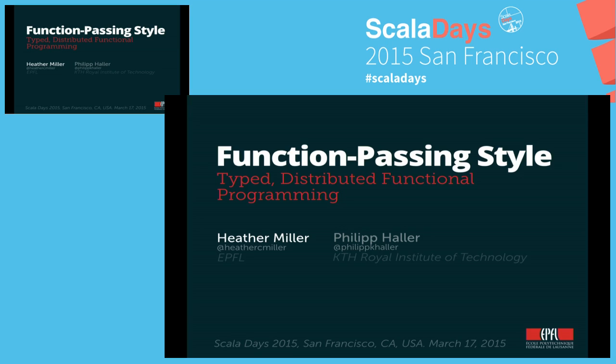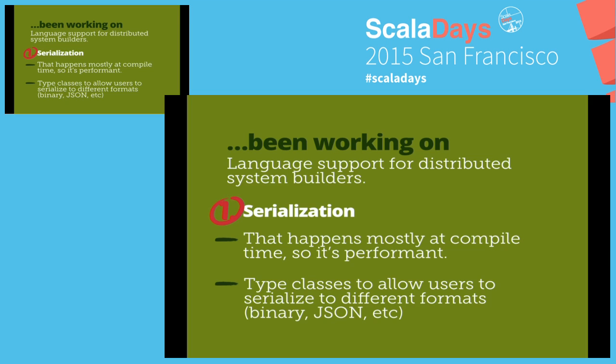So function passing. I think we should call this function passing instead of function passing style. It's a way to do distributed programming in, I think, a more typeful way than tends to happen most often. And it is based on two projects that I've worked on throughout my PhD.